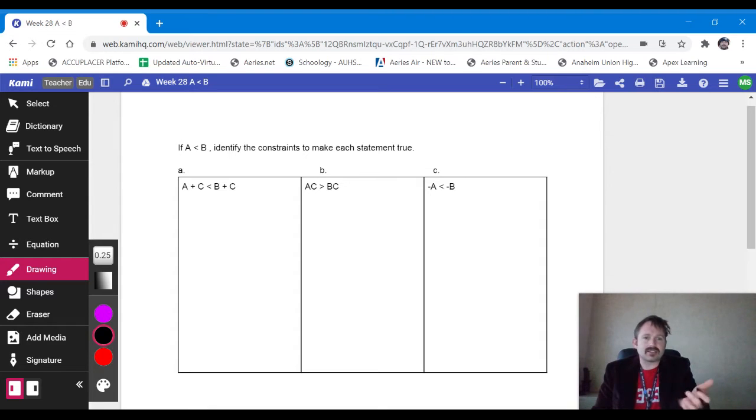So we have A's, B's, and C's. Well, first off, like any value that we have for A and B, we have to make sure the first part is correct. So we could put 10 is less than 20. Now, as long as we make sure the numbers we put in for A and B are A is less than B, then everything else should work out for us.